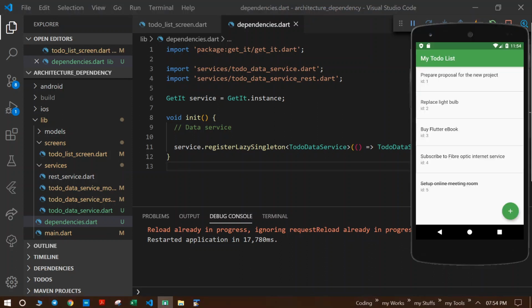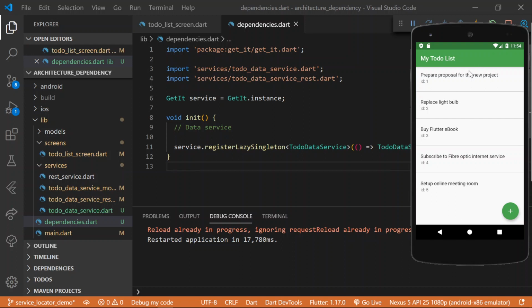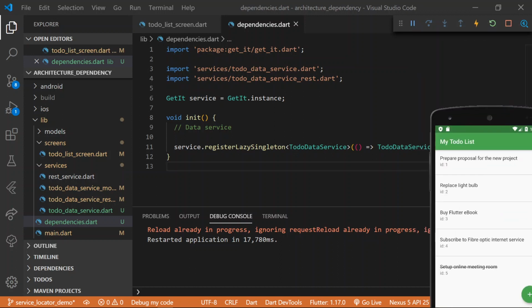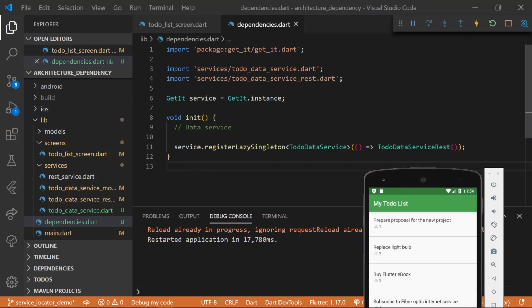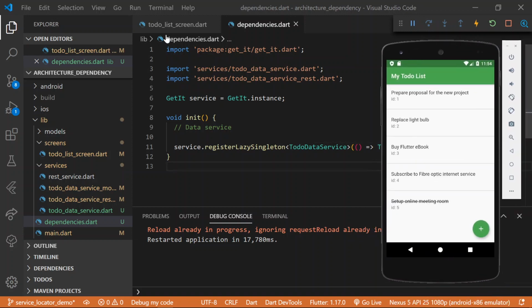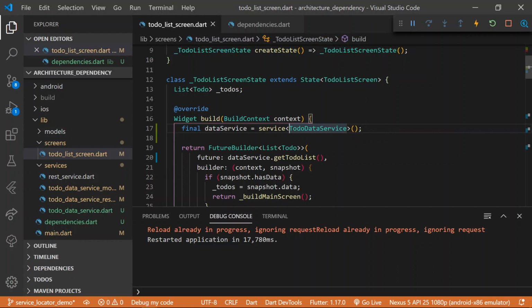As you can see here, now we change the dependency from the mock one to rest by changing only this centralized part, the central registry. I just need to change this part, only this part. I don't have to change my code all over the place. So it's very important to use abstraction in order to achieve this kind of scenario.